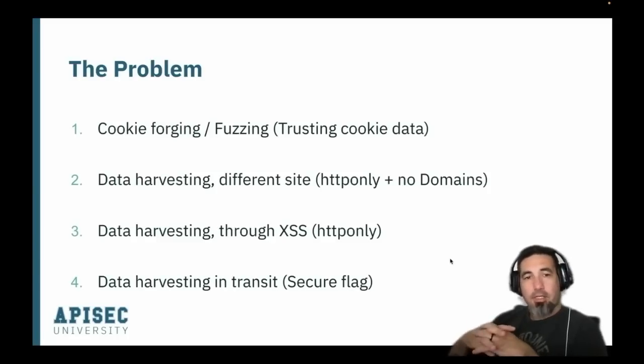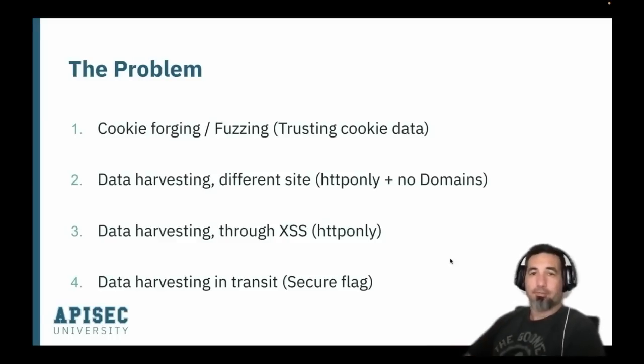And the last one is data harvesting in transit. And this is going to be the Secure flag of the cookie that's going to help prevent it. It's just going to help. It's going to make sure the cookie is sent only over an encrypted transport so that something in the middle is not going to be able to read it in plain text.